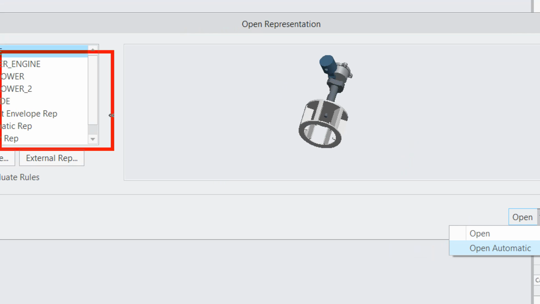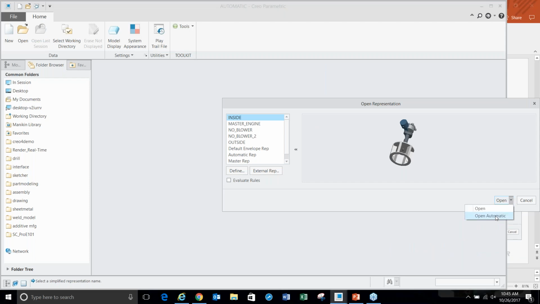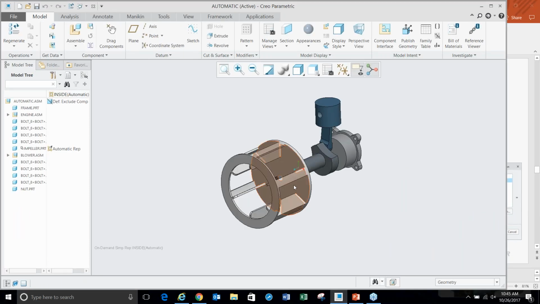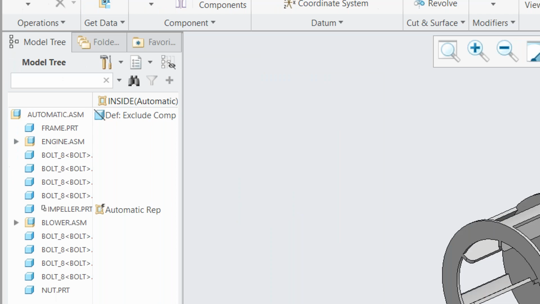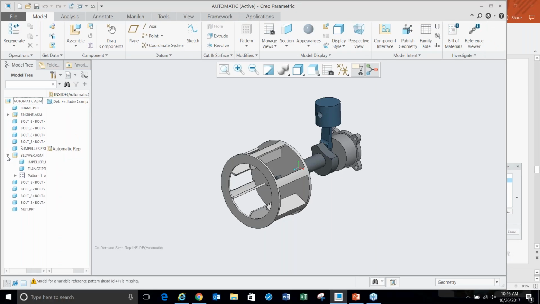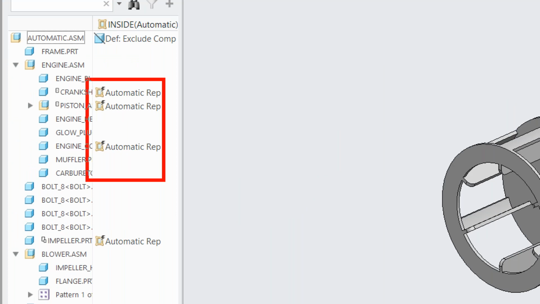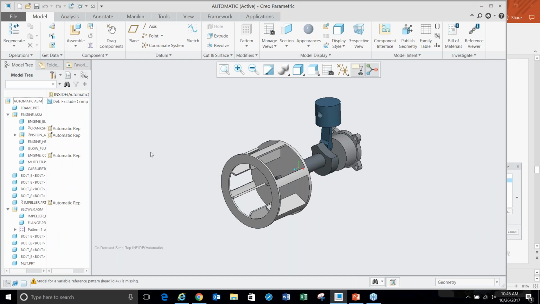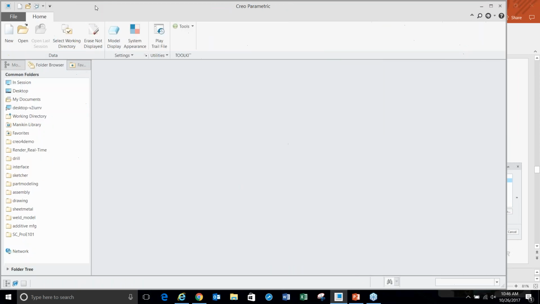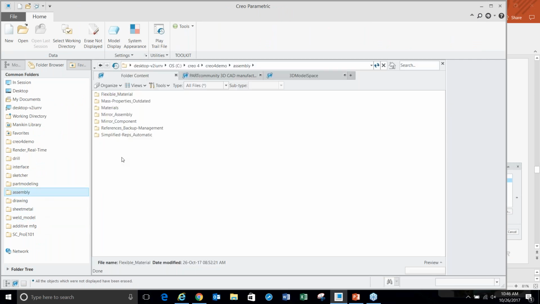But I should be able to say, I would like to open your rep, I would like to see your rep, and then open it as an automatic rep. So on the fly, it's doing the light surface again. There it goes, right? All these are light. You can also see how it's telling that you have some excluded. The default is excluded, but whatever is in there, the impellers, a few components within the engine. There are a few components right here. These are the components that we included, but the included are set to automatic rep with those light surfaces. So big enhancement on the performance side when you work on assemblies.